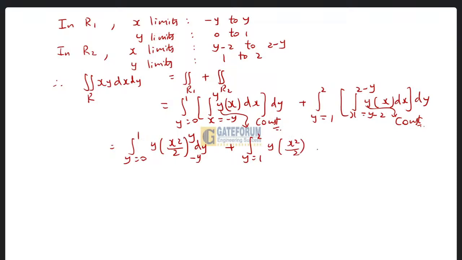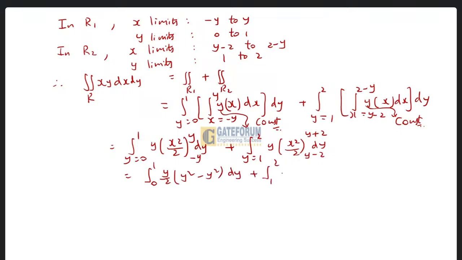In one variable integrations, if you compare, both are odd functions with respect to x. So the integral from minus a to a of f of x dx is 0. Or you can do it by direct integration, y minus 2 to y plus 2, dy, upper limit and lower limit. So 0 to 1, y by 2 into y square minus y square. In place of x, put the upper limit and lower limit.